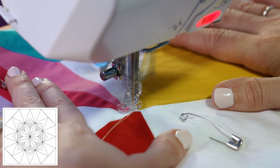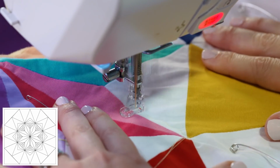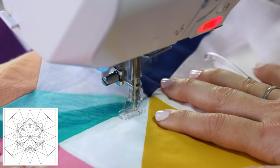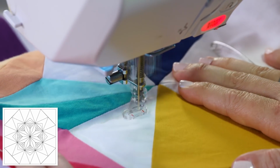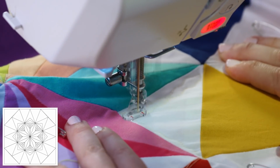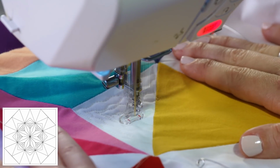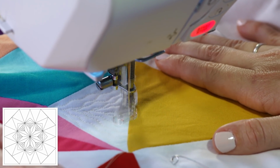Starting from one corner of the block, I'm gonna quilt a wavy line that fills in that one side of the triangle. Then just like I did in the border, I'm gonna travel along the edge and quilt another wavy line, again keeping the points closer than the base, traveling, echoing, and filling it in. What's nice is this not only has a great texture, but it really draws your eye to the center of the quilt, which is really the most important part.